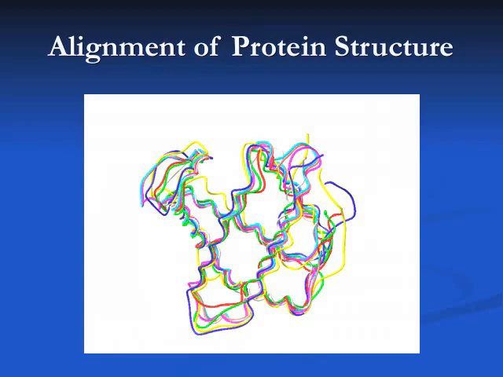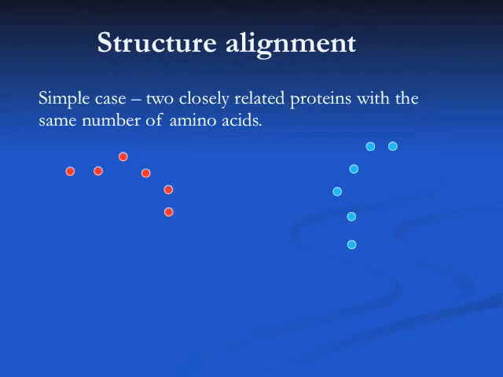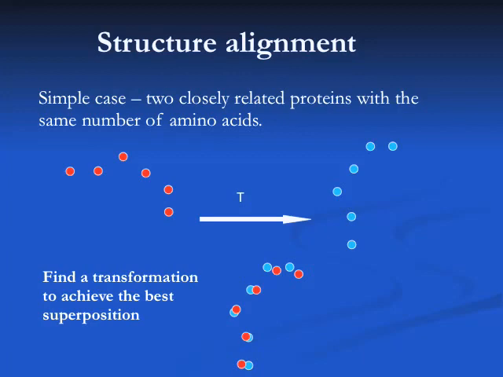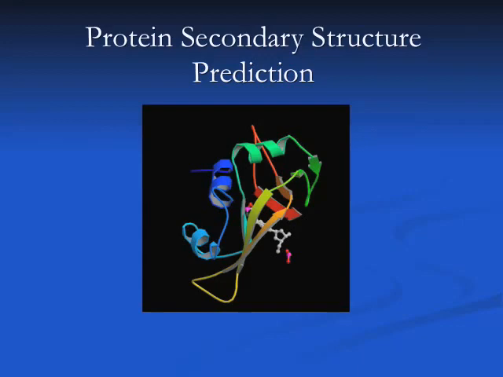And this is why you need to understand protein structure. To be able to align these things, you have to understand a little bit about what you're trying to look at. Okay, real quickly, I'm going to breeze through these. Here are two cartoons of proteins. I can do what's called a transformation and superimpose them to see how well these proteins line up. By lining these proteins up, I can make some statements about the protein structures, how they may interact, and what they might do in terms of biological activity. We'll do a little bit more on that, and you'll do some alignments next week.